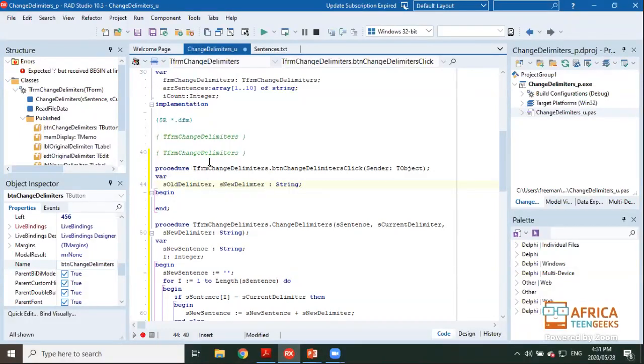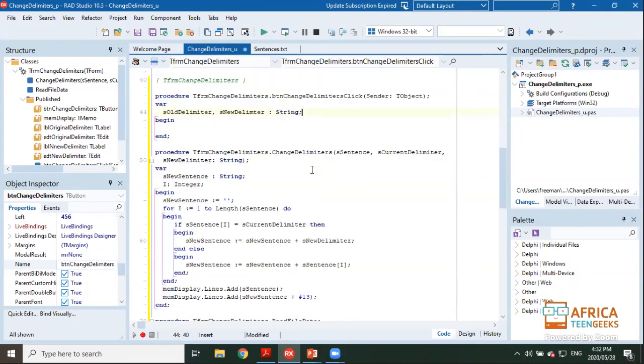I can do that, that's fine. Because remember my change delimiters procedure, that is okay if my S new delimiter here is the same as here, because they live in different spaces. They both have local scope. This one will live and die in this procedure, and that one will live and die in that procedure.